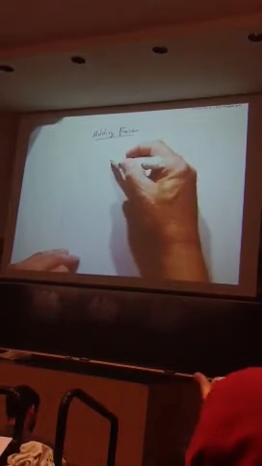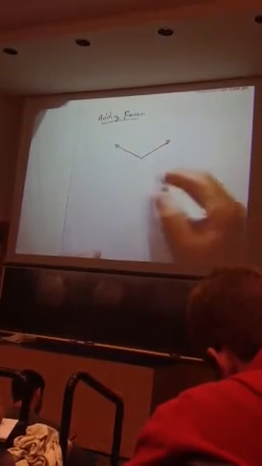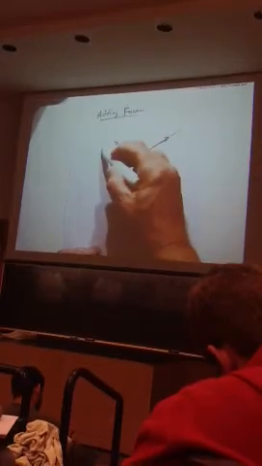If we have two forces, and we want to find the sum of those two forces, we draw a line through the beginning and end of one force parallel to the second, draw a line through the beginning and end of the second force parallel to the first, and the resultant, the sum of those two forces, goes from the common origin to the opposite side.